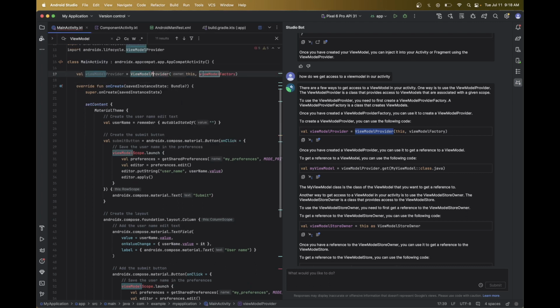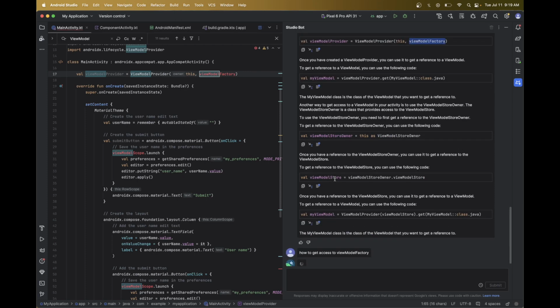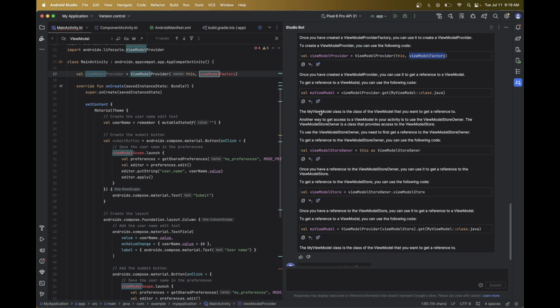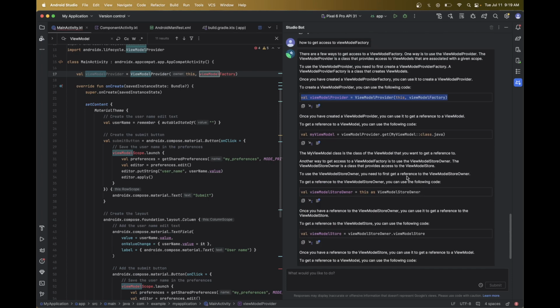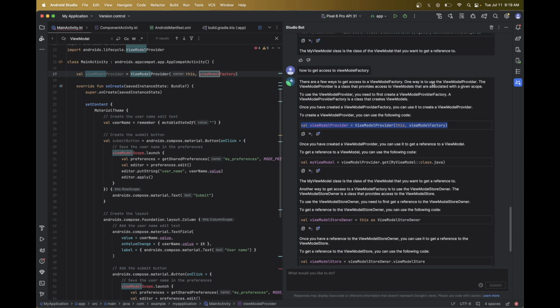So let's import it. View model factory, though it didn't say how to get it. So how to get access to view model factory. There are a few ways to get access to view model factory. One way is to use the view model provider.